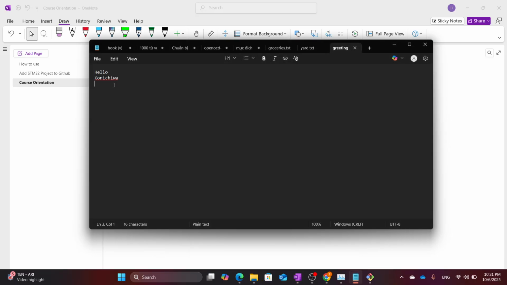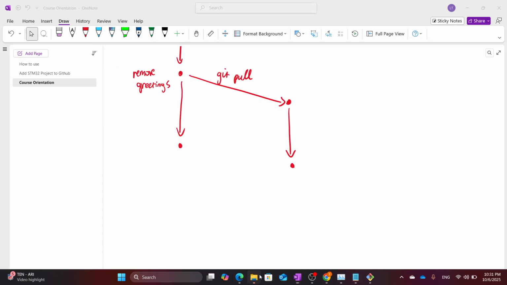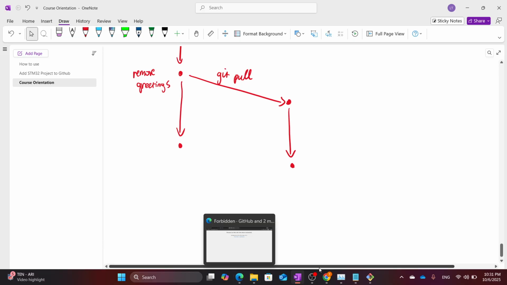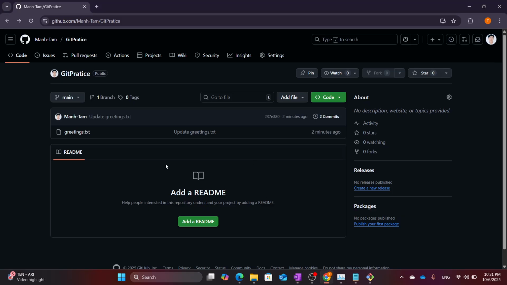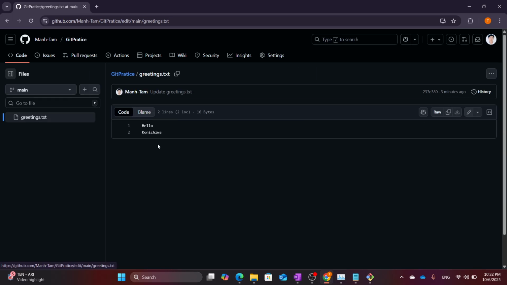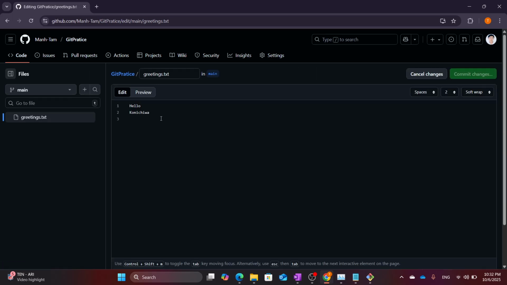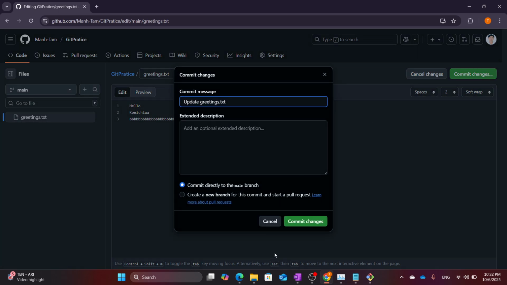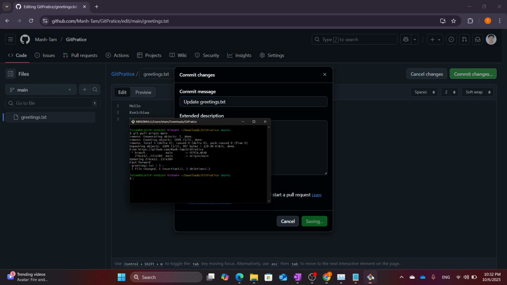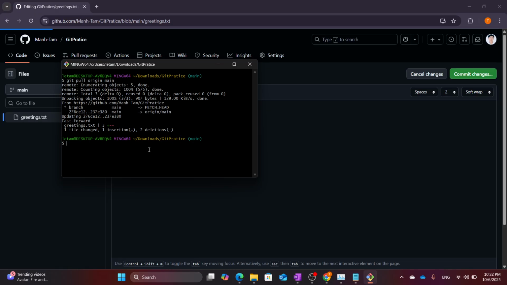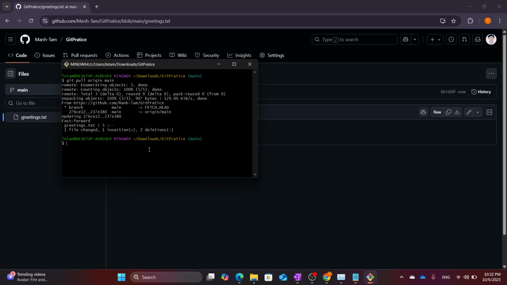I'm going to type something strange here, and on my remote repository I'm going to type some b here and commit changes. I will also commit changes in my local machine.